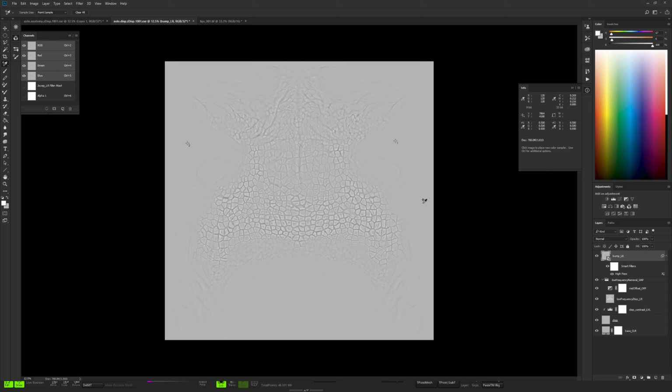If you really want to see the values you are playing with, use this color sampler. You pick an area with this color sampler, then you select the info palette here, and in the info palette you put this in 32-bit, so you can make sure that your values are between 0 and 1, and you can really manipulate these different values.